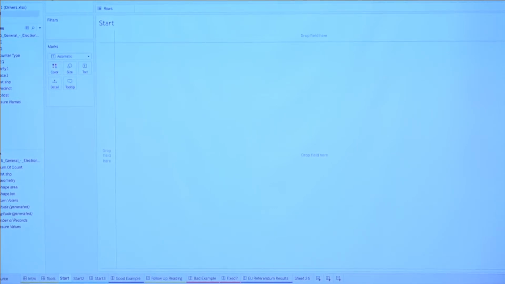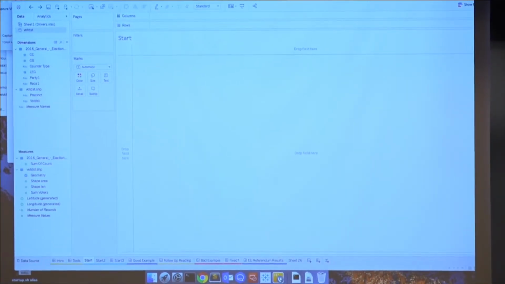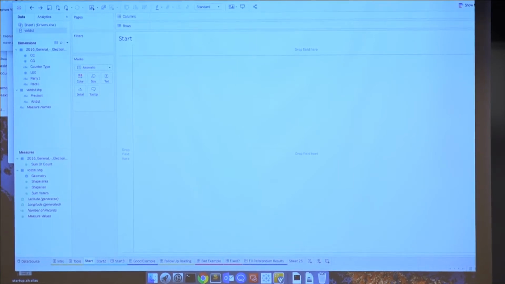So this is a data set that I've actually downloaded from King County. King County is the county that I live in that contains Seattle, and it has all of the precincts in it. And I've combined it with another data set that has all of the voting results from 2016. And so I can just come here, and these are all of the fields, which if you're familiar with databases, you know what a field is, but in Excel, it's probably going to be one of your columns, or potentially one of your rows, depending on how you're organizing things.